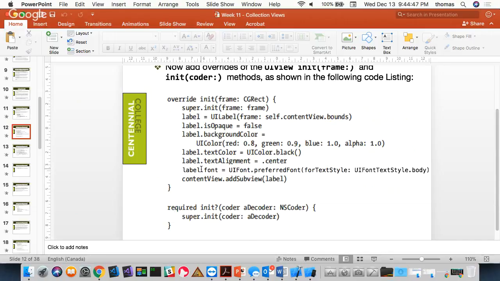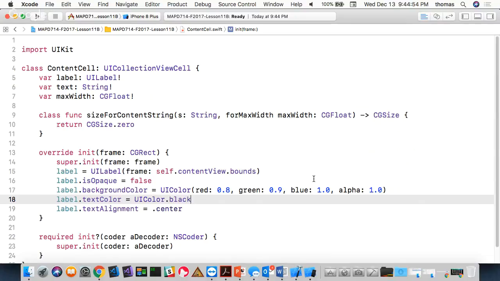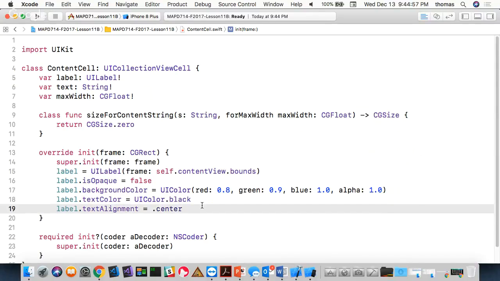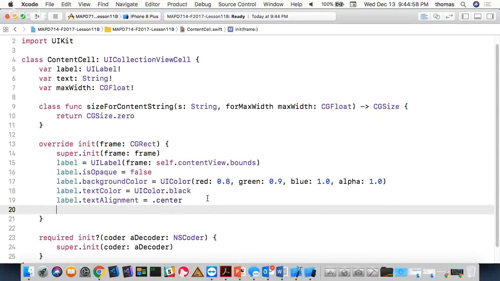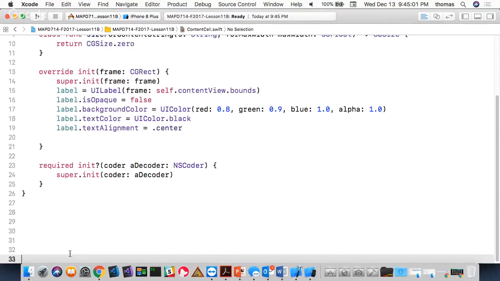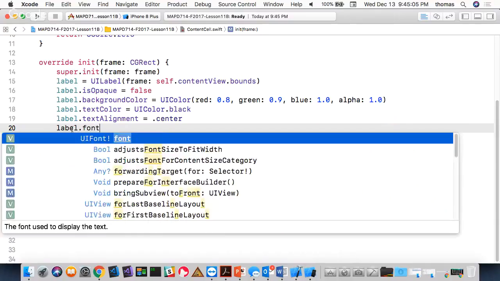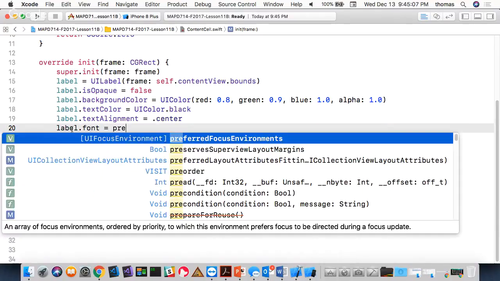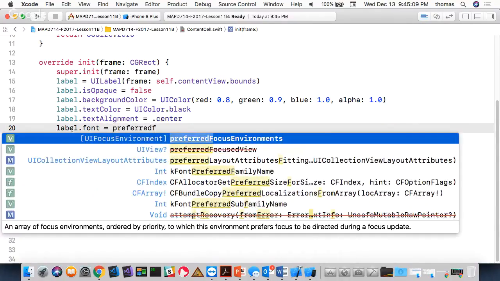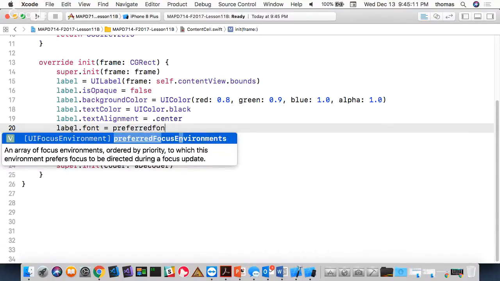And then there's the font, all right? And notice I say label.font is UI font.preferred font for text style. Whoa, it's really big. Let's try this out. So label.font. Actually, just to make it so you can see it, I'm just going to scroll down and add some spaces so you can see this here, not because it's right. Label.font is equal to preferred font. That's what I want to do.